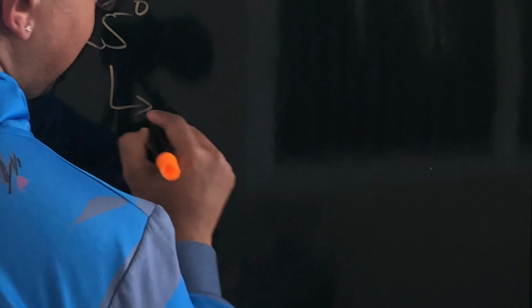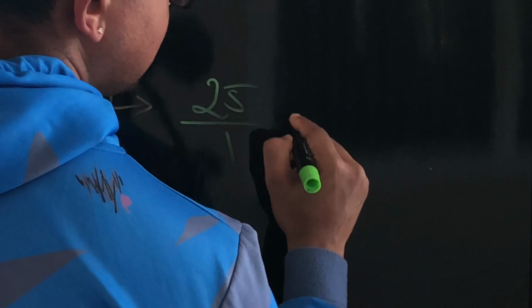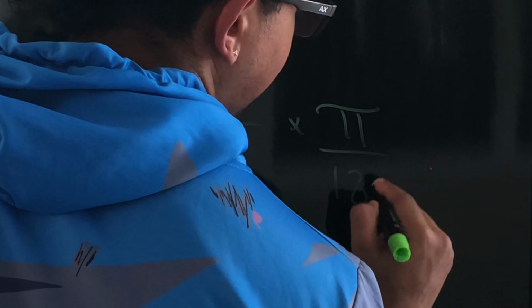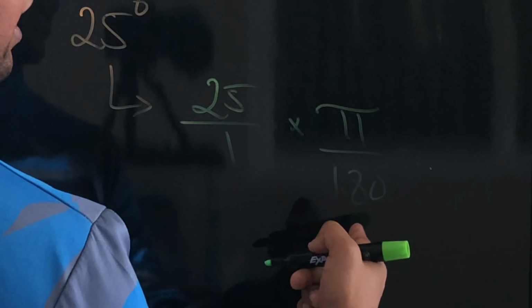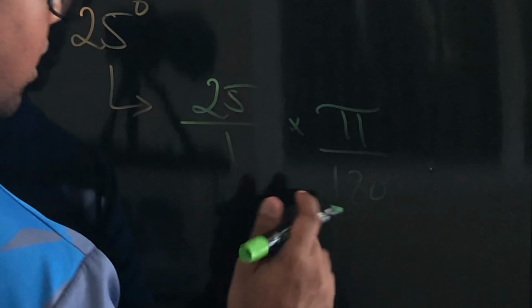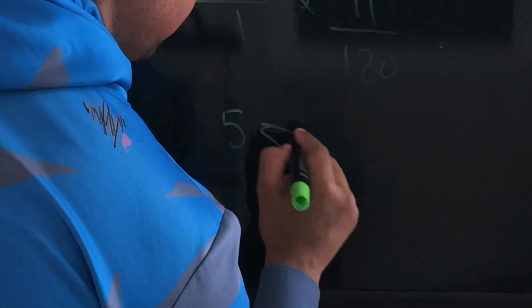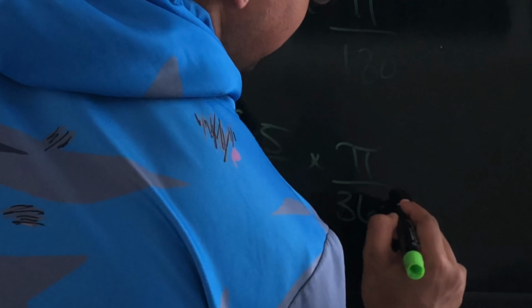Let me give you another example. I want you guys to convert 25 degrees into radians, all right? Now you guys can pause the video if you want, try it on your own, and then I'll figure it out for you, all right? So if you get 25 degrees, you're gonna get 25 over 1 times pi over 180, okay? Now we know 25 reduces to 5 times 5, and 180 you can reduce to 36 times 5. That'll give you 180, okay? So what you're gonna get is 5 times 5 over 1 times pi over 36 times 5, okay?